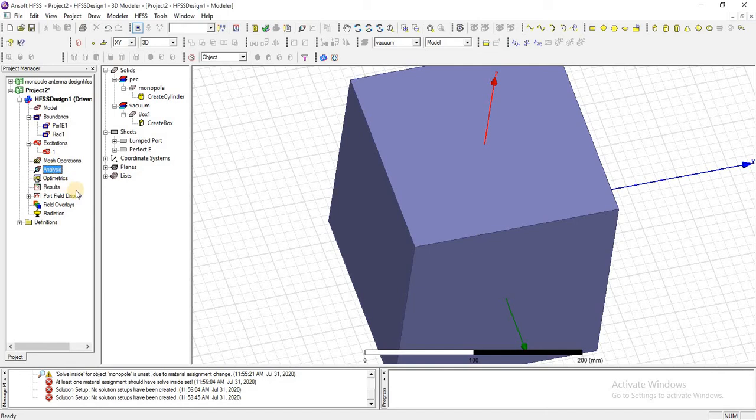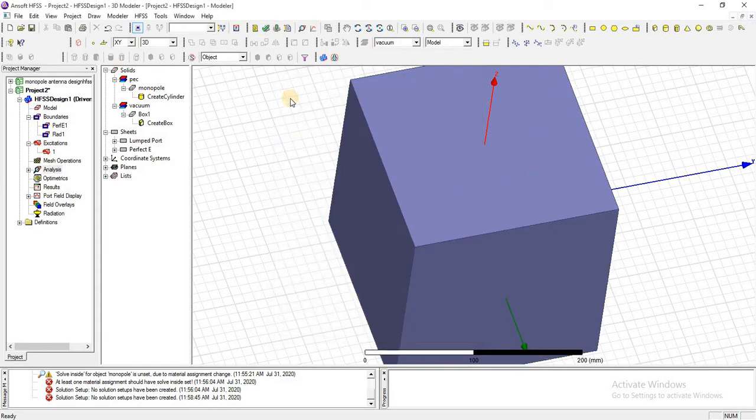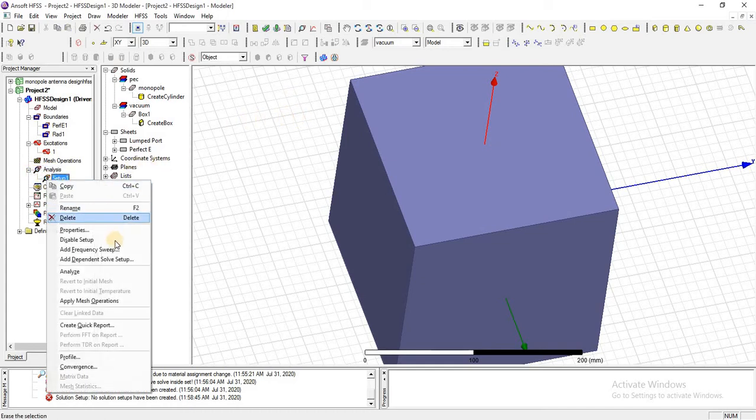Now adding the frequency setup, 2.4 GHz. Number of passes should be 15. Now I am going to add a frequency sweep.